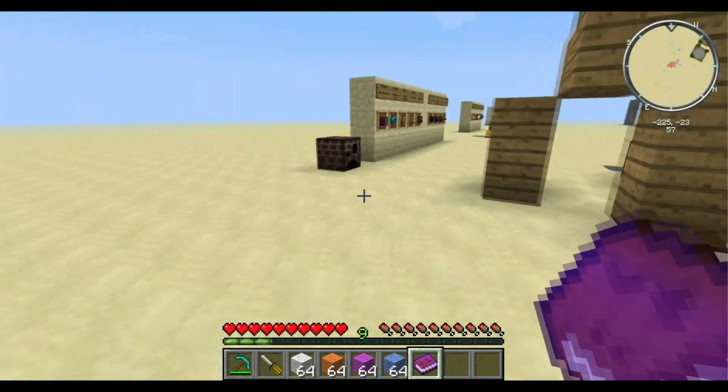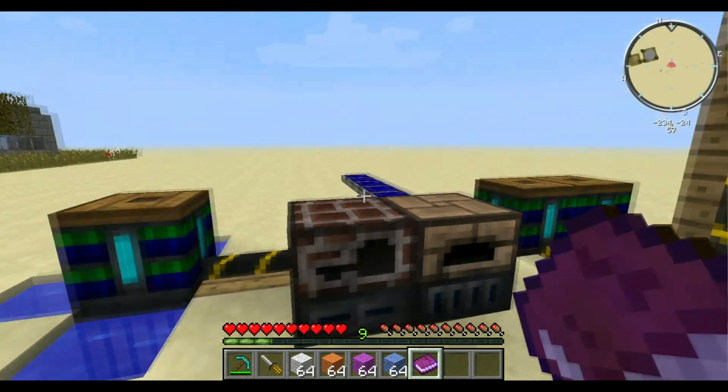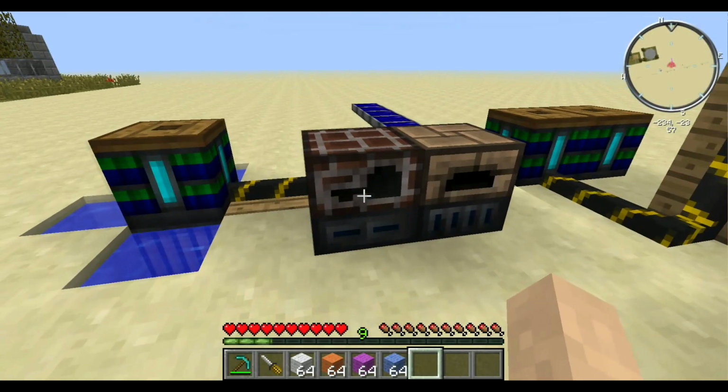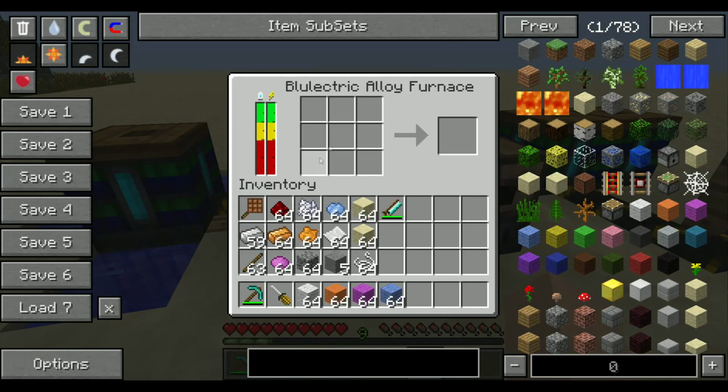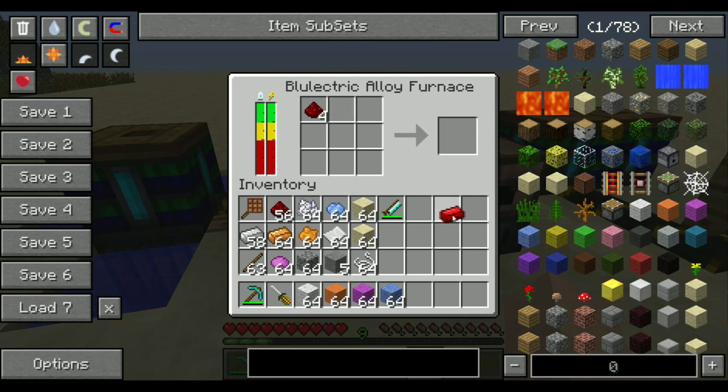Let's go back over here. You can either use the one that requires coal, this one, or the blue electric alloy furnace. And since I don't have any coal in my inventory, I'll throw it into this blue electric alloy furnace. You put 4 redstone and either an iron or copper. It's usually dependent upon which one you have most of. As you can see, we used 1 iron to get ourselves a red alloy ingot. We can also use copper, if we so desire. Either one will get us the same ingot.